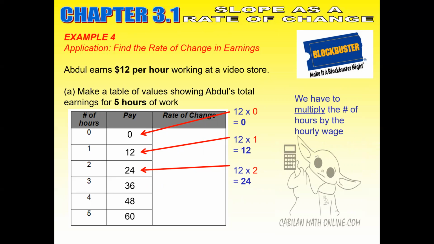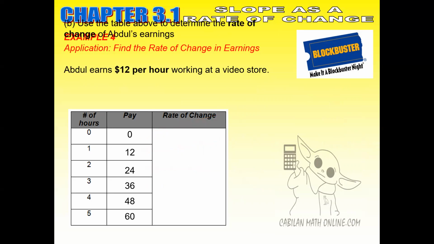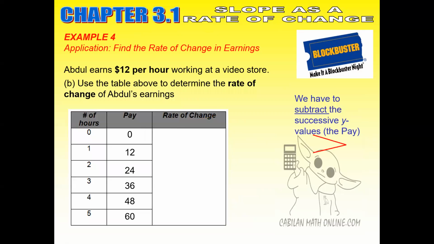All right, so the next thing what we're going to do here is we're now going to take a look at the pay here and look at the rate of change. And a couple ways that you can do this before we actually break it down. If you take a look at the pay here, as you go down the pay column, if you notice the numbers are all going up by 12, okay, that's just another way to calculate the rate of change. Because remember, the rate of change, again, for linear relations, is always going to be the pattern. Okay, so that's one way to do it.